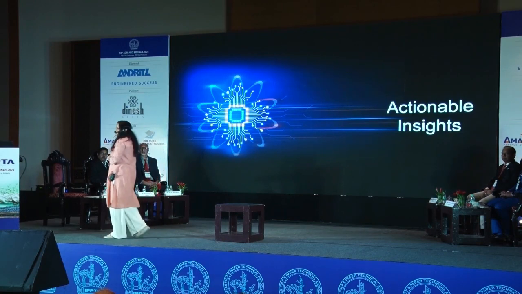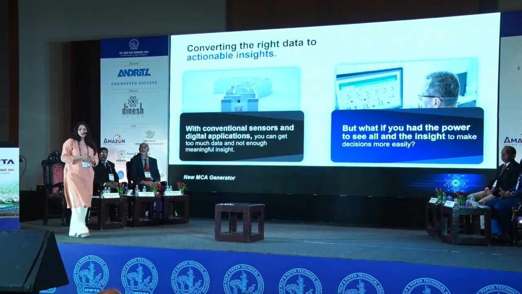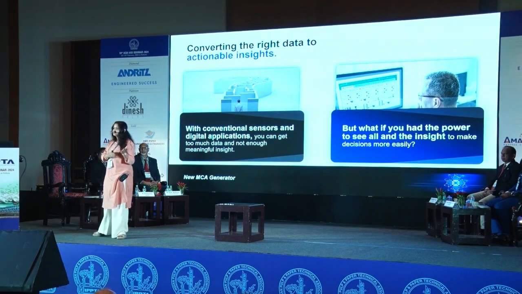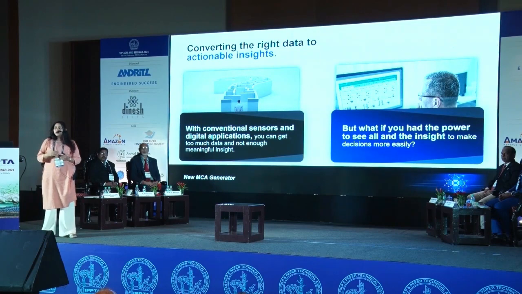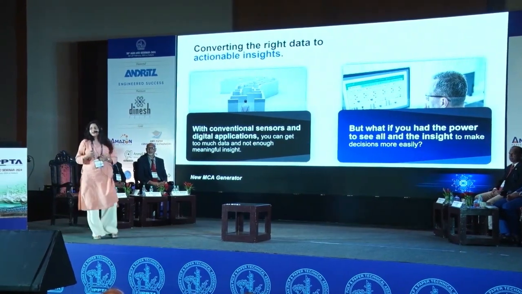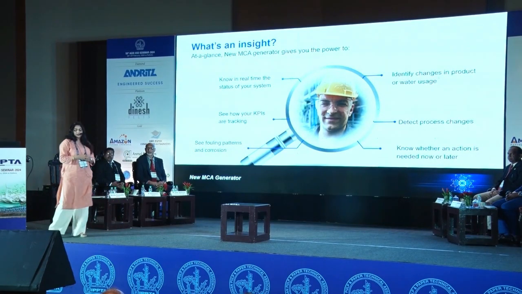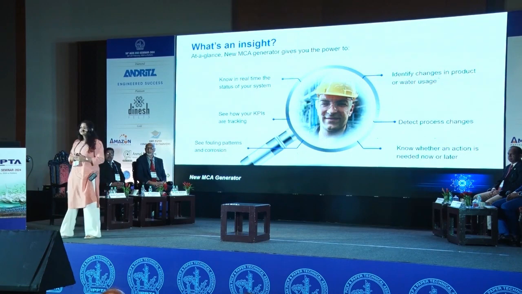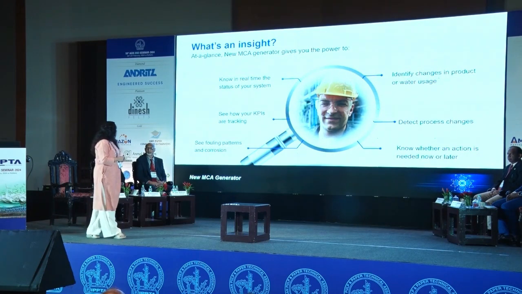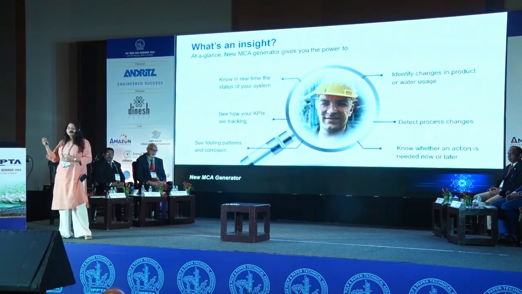So now let's talk about how this generator is enriched with data and actionable insight. In paper industries, we have lots of conventional sensors and we are getting lots of data. But without any insight, there is no use. So this generator has the power to give you all the insight in real time. It can track your KPIs, and it will give you the real status of your system against your KPIs. It will detect if there is any grade change and water usage. And it will also tell you whether you have to take the action now or 1 week later or 15 days later.